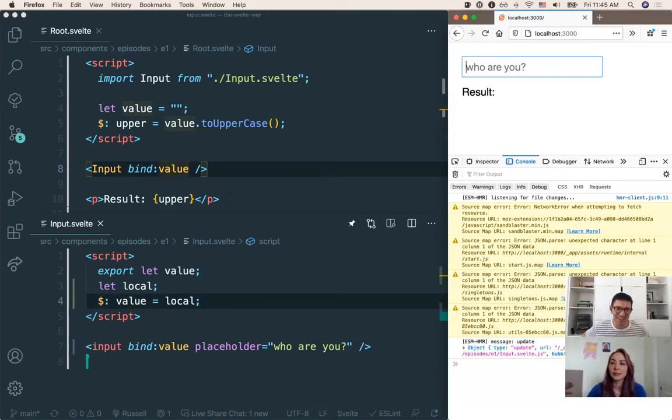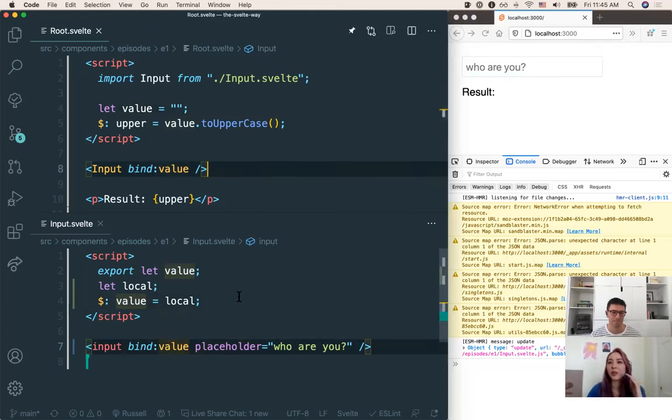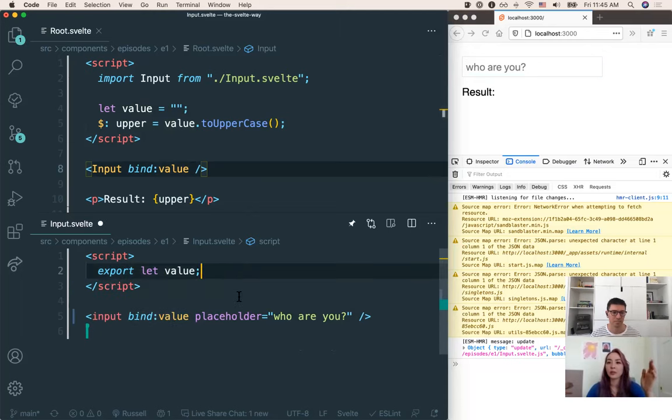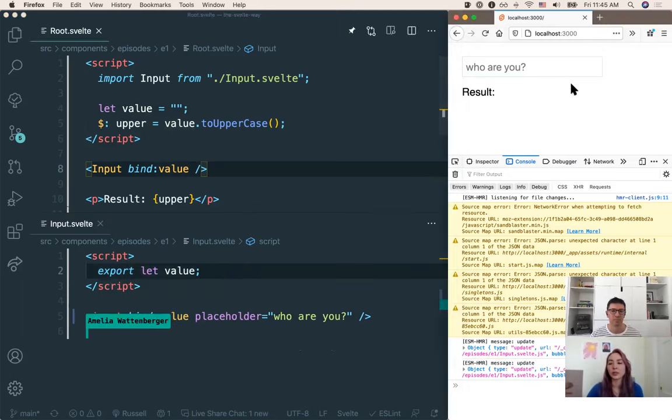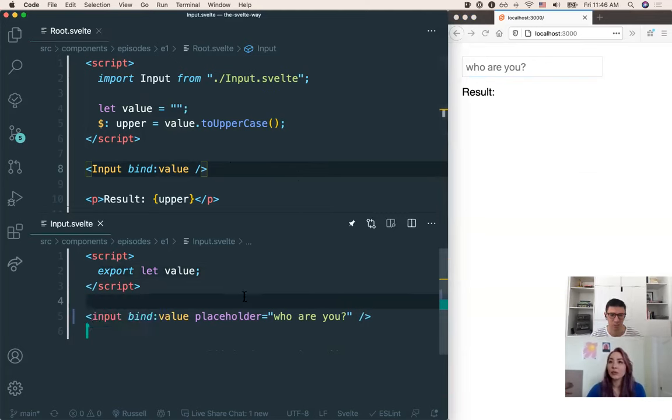This is a way to protect that local scope. So even if someone changed it up here, it wouldn't propagate down to the input field. Moving on. So this is a way to make it not a two-way binding. Essentially, it's just a one-way binding going up the tree, which can be really nice because sometimes two-way bindings can be a little bit too magic, and it can be confusing who's changing what. Exactly.